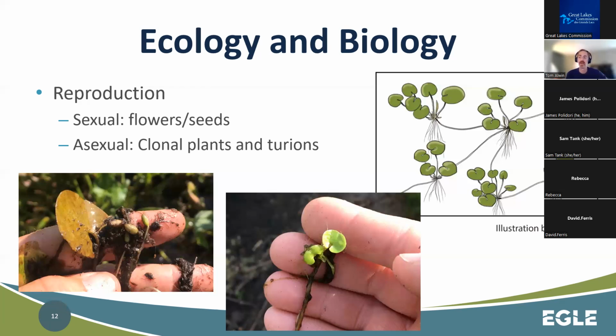And so even if you were to treat and remove all the frog bit in an area, you're still going to have probably a couple of years where turions will be sprouting, that you need to be returning to that site if you're trying to really eradicate frog bit. This is a nice photo of a turion sprouted. Ignore that stem, that's not part of the plant. The turion is probably underneath it where you can't see it, but those are how small the leaves are, which, you know, kind of look like some of the larger duckweed species.